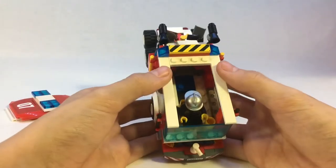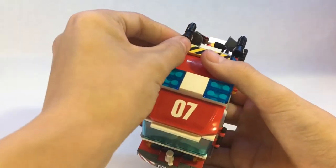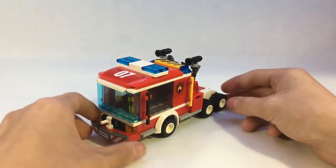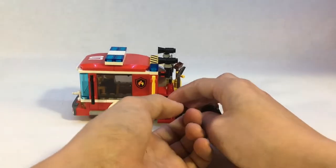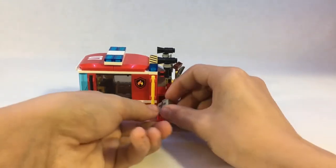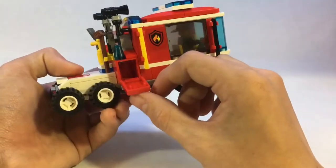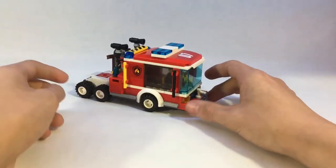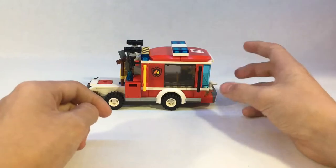Inside the cab, it's not that much different, although we did mess up back here — usually you could seat two people but in this one you can only seat one. Some of the building is a little weird because we stayed up until three o'clock in the morning to finish this. Back here we also have a pair of cabinets. On one side we have a little medical kit — a gray suitcase with little crosses on the side. The other side is just empty. That's basically the whole cab; we just tore up the end and added some minor detailing.